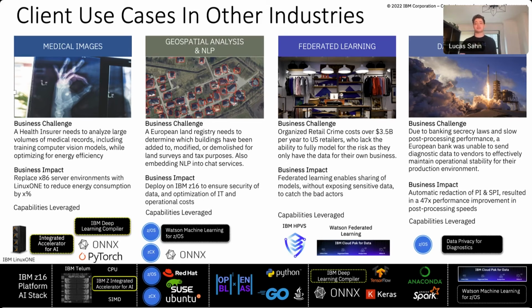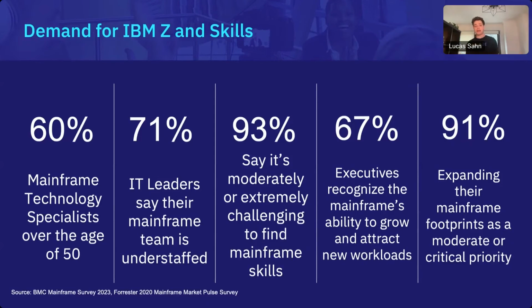Let's get into the meat and potatoes here, why we're all here. Yes, I'm excited to talk to you about IBM Z. It's amazing technology and it is innovating at a rapid pace, but there's also an insane demand for IBM Z skills right now. As we mentioned earlier, good data is needed for good AI, and this isn't AI, but good data also tells a story. So let's walk through these numbers, and then let's tell the story that these numbers are dictating to us.